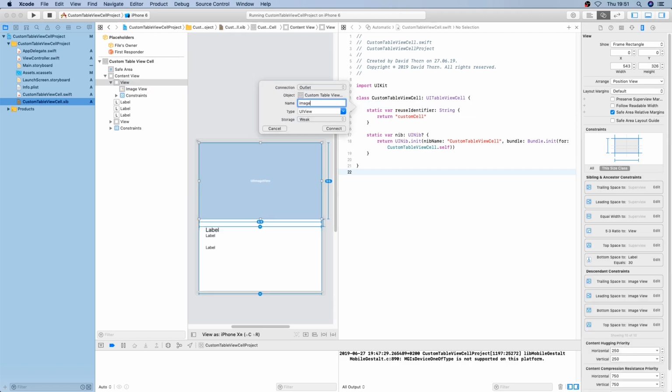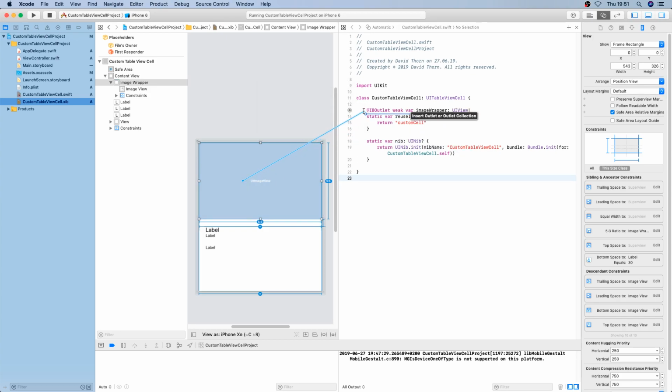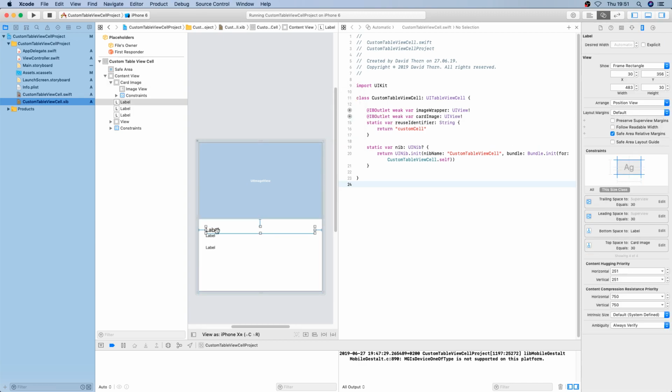And so this is then going to be called image wrapper, and then this is maybe going to be called image. I'm not going to call it image view because UITableViewCell has that already. Image holder, let's call it card image. Let's just call it card image. That's better. That's good.